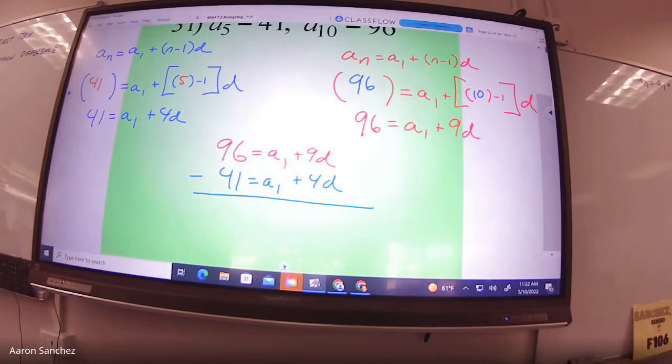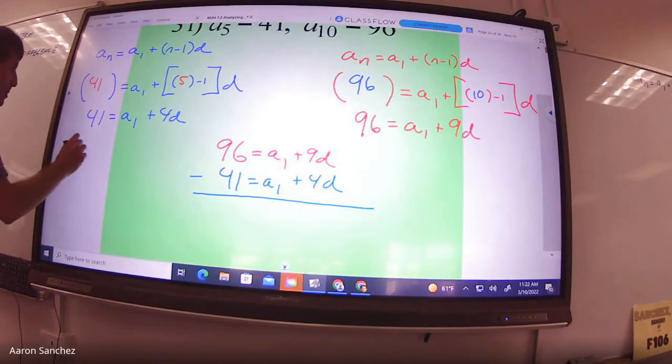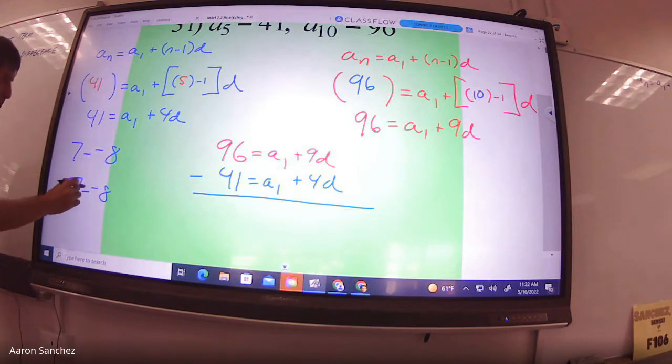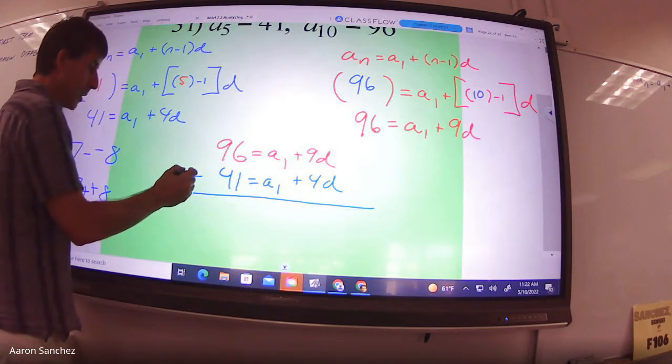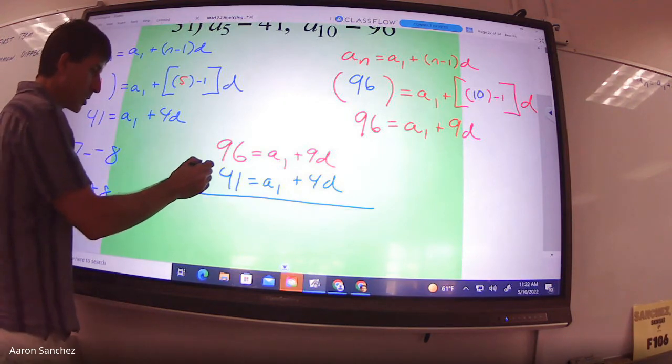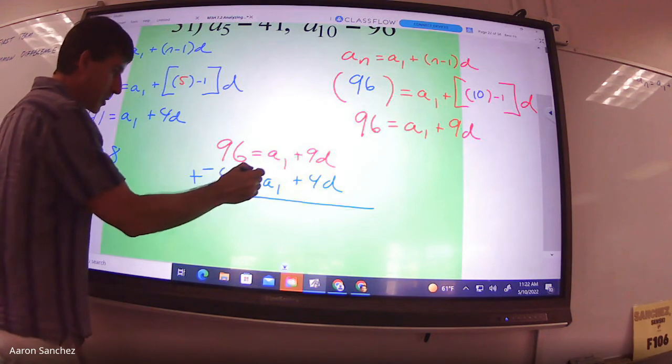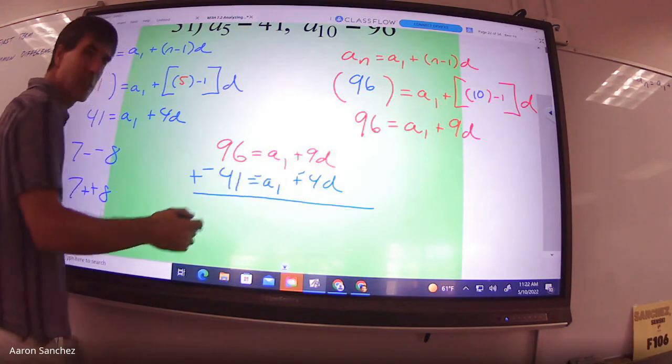All right. So, hey, real quick. If I go 7 minus negative 8, you guys remember how we do the skip, change, and make it an addition? And it becomes 15. You know 7 minus negative 8 is positive 15, right? Then you do skip, change, becomes 15. Well, we're going to do the same thing here. I'm going to skip this, change this to a plus, and then I switch the signs. This becomes a negative, this becomes a negative, and this becomes a negative. It's easier to keep track.